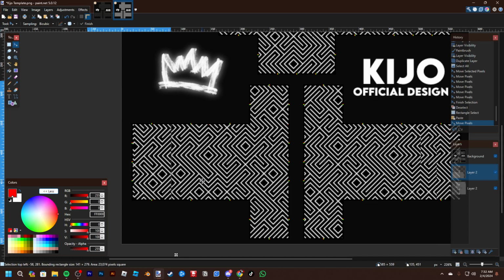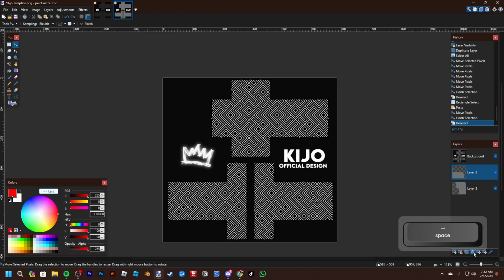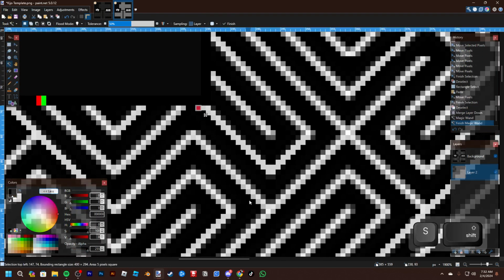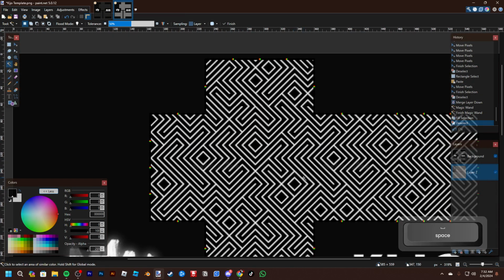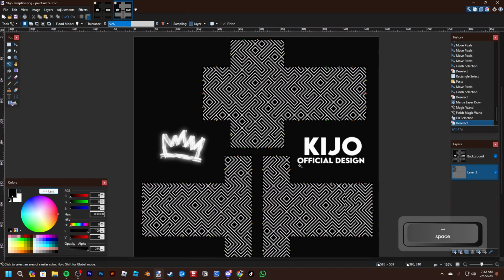Again though, it doesn't have to be super well aligned over here. And all you have to do now is remove the red dots by selecting them with a shift and then backspacing. And there, you have a well-aligned pattern.